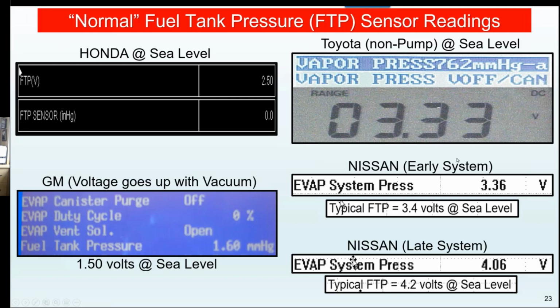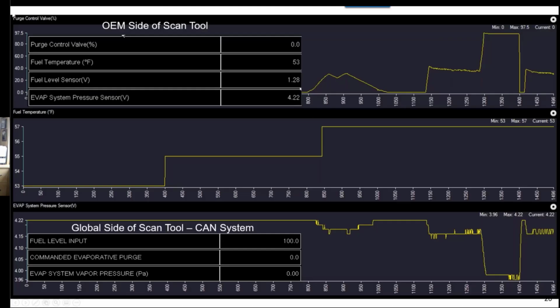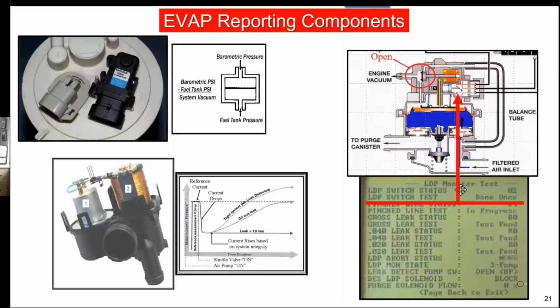And for early Nissans, they had two generations. They had one that was 3.4 volts at sea level, and they had one that was 4.2. Well, we got kind of a comparison here. If you remember this 4.2, let me back up here a second. What do we see right here on this Nissan? 4.22 volts. So this vehicle is at sea level. It's reporting right now okay, but that does not mean it's seeing the correct vacuum and reporting when it's operational. You have to separate the two.